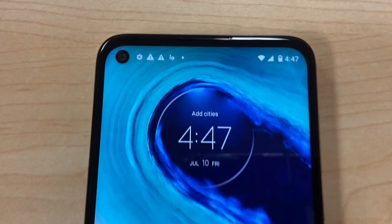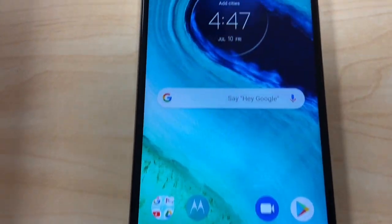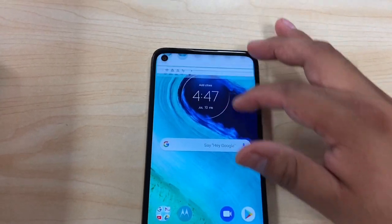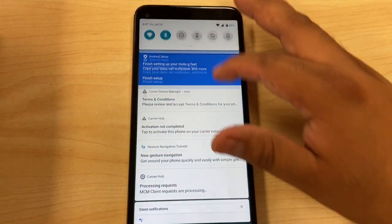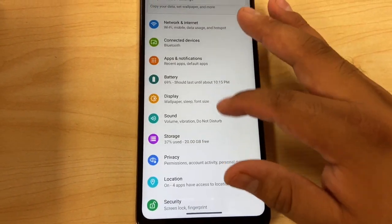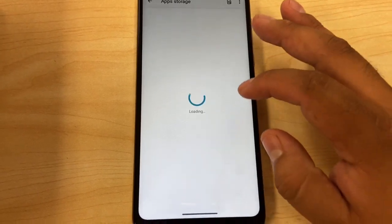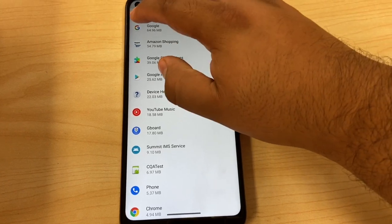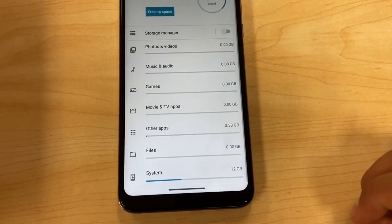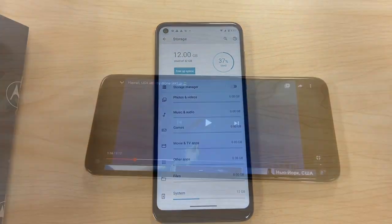Here's the front of the phone, front-facing camera one more time. 6.4 HD max display. The colors look amazing. The phone out of the box also has 32 gigs of memory. Where's our storage? So out of the box you have about 20 gigs free, because the software does use about 12. So the system uses 12 gigs, and you have 20 gigs free for your stuff.